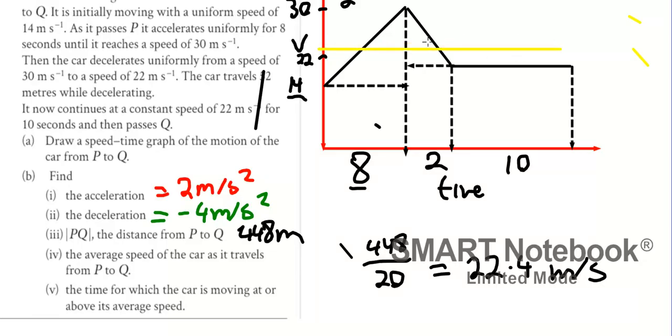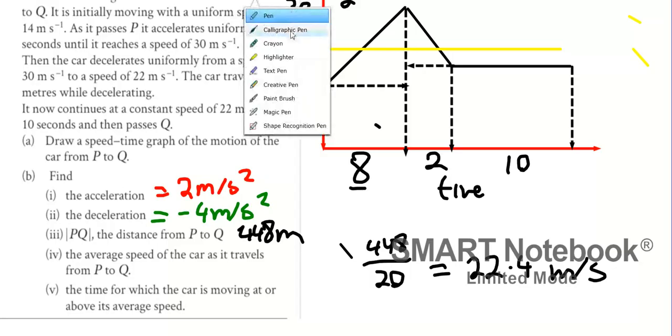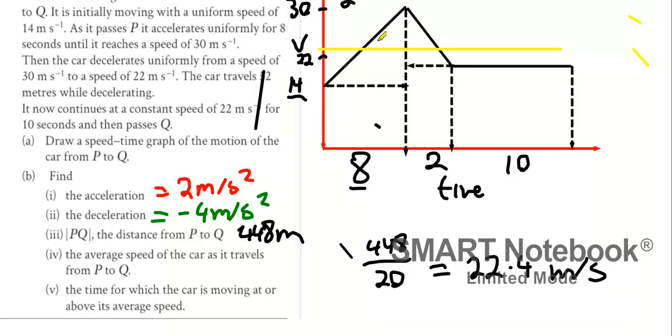So, if you will, it's this region here. It's this region from here to here. That's the time that you spend above 22.4, agreed? Now, I can break that up into two little triangles, okay? We'll call it triangle X and triangle Y, is that okay? Now, with triangle X, we're after the time, aren't we? So we'll just call it T, is that okay?